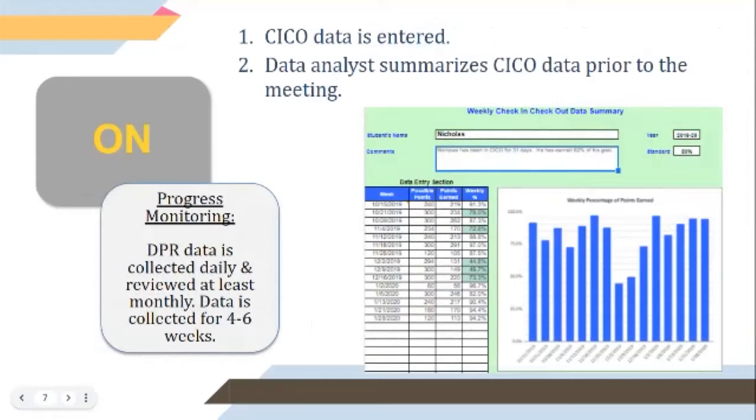In advance of the meeting, the data analysis or team lead analyzes this data and sorts student progress. For example, if 6 out of 10 students are making progress, then we don't spend time discussing them at the meeting. The team just agrees that they will continue in check-in, check-out. But we do want to spend time discussing the students who are either not making progress or who are ready to start fading.